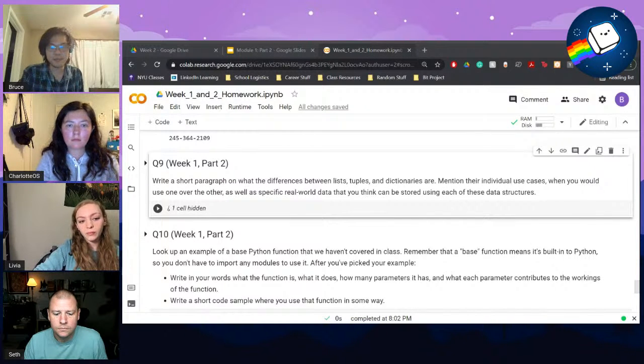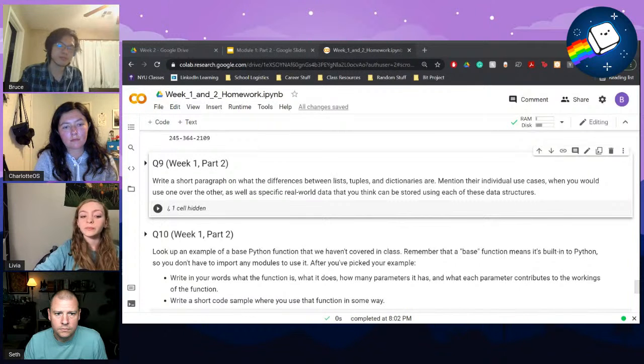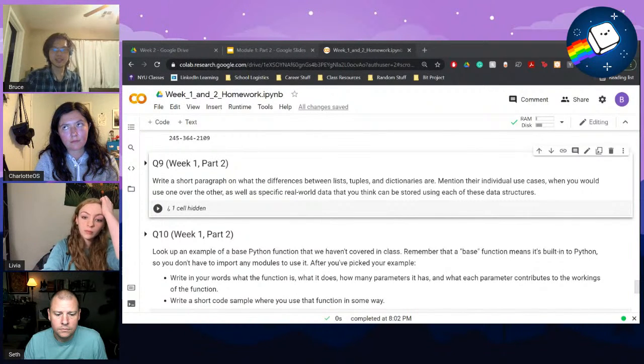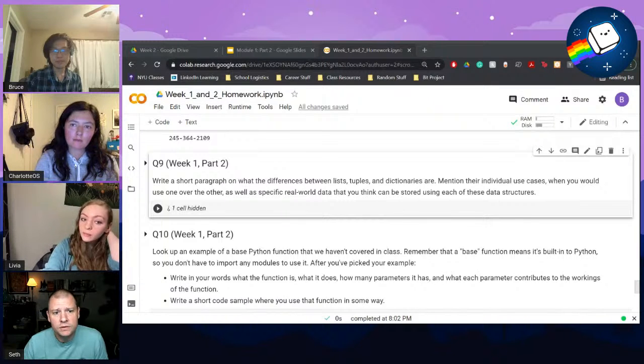Yes. And the differences in indexing, as we've just gone over, what's the difference in indexing between lists, tuples, and dictionaries? You have to know that key value ahead of time. Whereas with a list or a tuple, you can just call it by an index number.